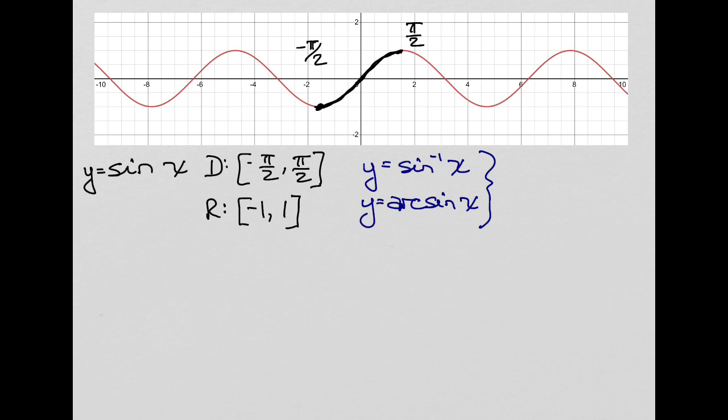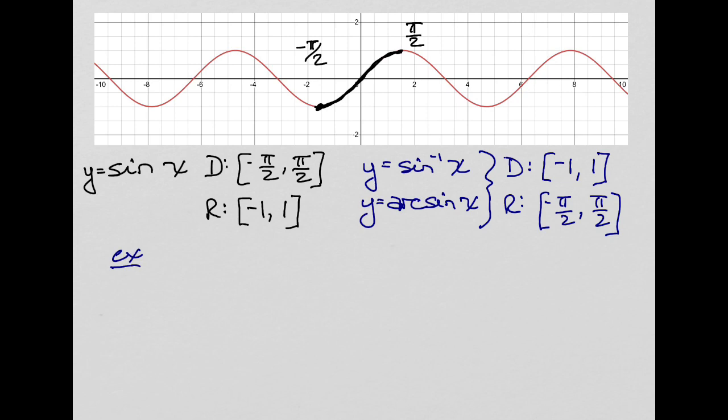You may also remember from your past that for inverse functions, the domain of the original function is the range of the inverse. That means the range of this inverse sine function goes from -pi/2 to +pi/2, and the domain of the inverse is the range of my original. So the domain is -1 to 1. All right, so we've defined this inverse sine function. Let's see how it works.